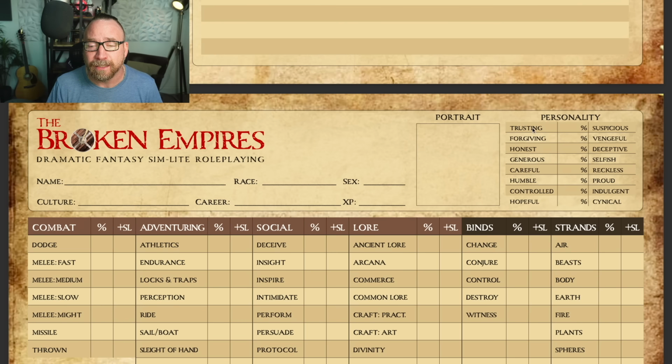But each of these is a pairing. So let's look at trusting and suspicious. So this is a pairing of opposites, right? You're either trusting or suspicious. How it works is you have a number in here, and let's say it's 60, okay? What that means is there is a 60% chance, if you want to use these mechanics, of rolling trusting.